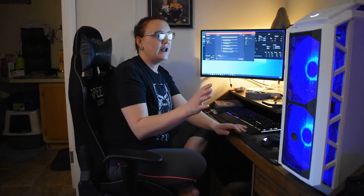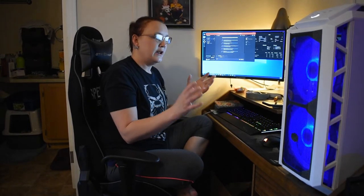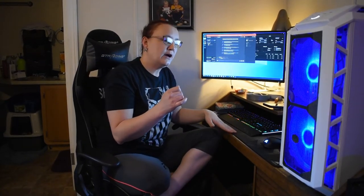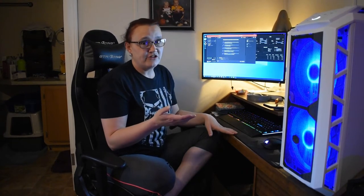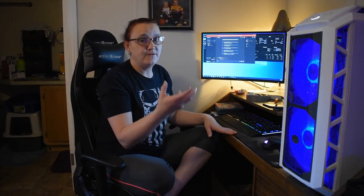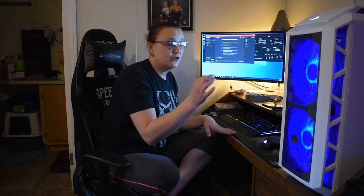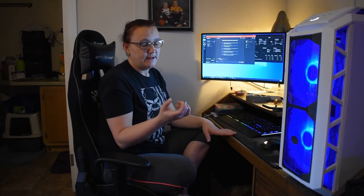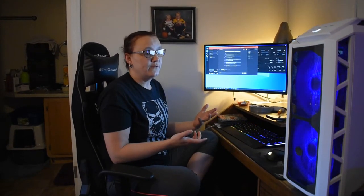Once I finally got everything put back together, I checked it in the kitchen before I brought it back in again, and I had all my fans working. I messed with the button to get the colors. If I want to change the colors again, I have to take the back panel off, take the cover off, and then switch the colors manually on that little controller that's in the back. That's kind of a pain.